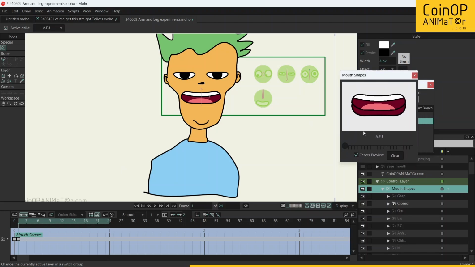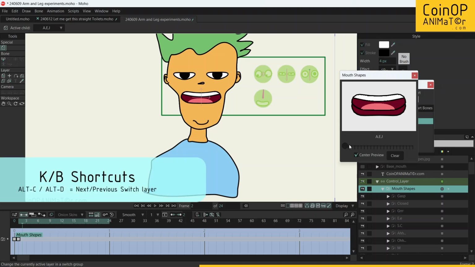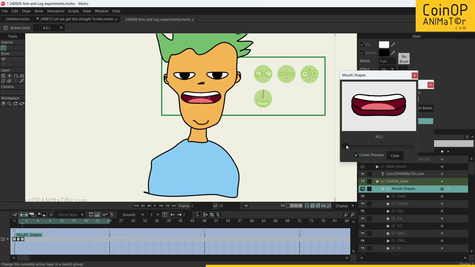Go back to your mouth shape, go to the next frame. See, it's gone to the next frame. Go to the next item. It'd be really nice if you could switch mouth shapes with the keyboard, but I haven't figured that out yet. So we go to the next shape, like so. Then we go forward again, and then bam, bam, bam, like that. And then we go like so. I'll probably speed this up in the editing, maybe put some Benny Hill music over the top of it or something.